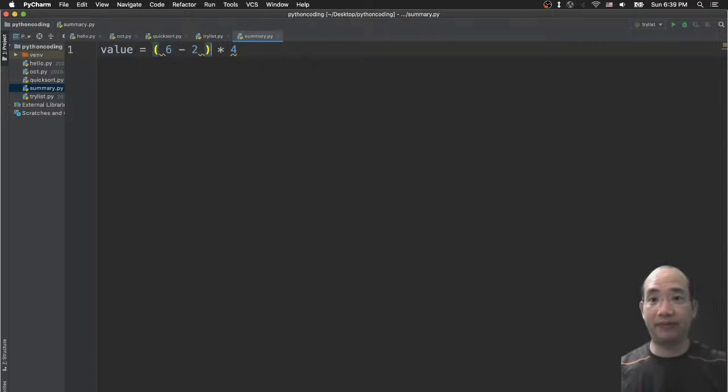Without the parentheses, you would do 2 times 4, and now you have 6 subtract 8. But here, since we have parentheses, we improve the priority, and now you get 4. 4 times 4 is 16.